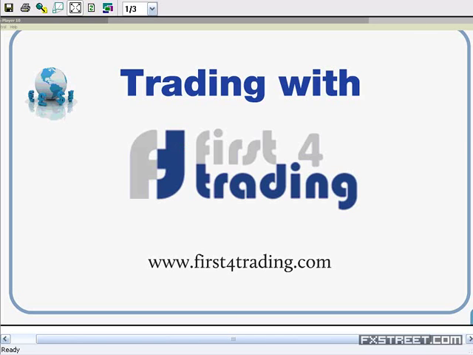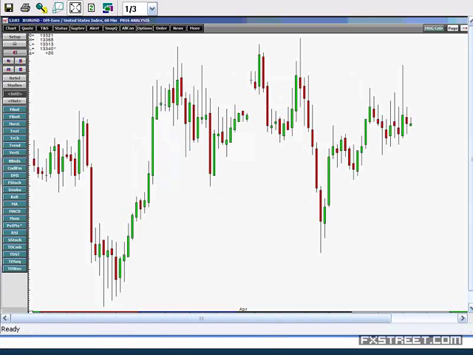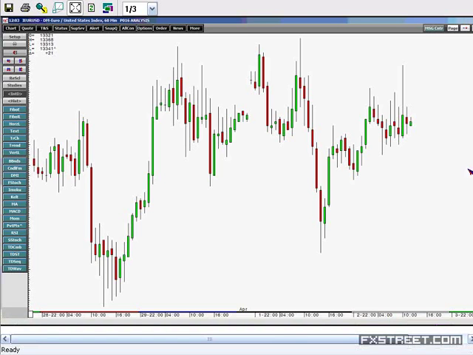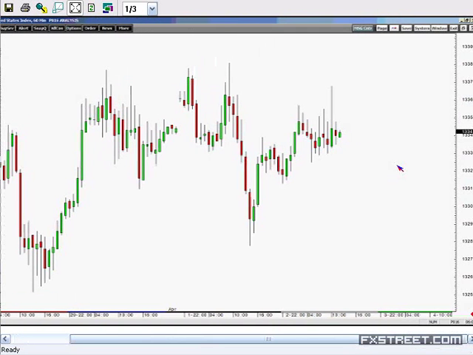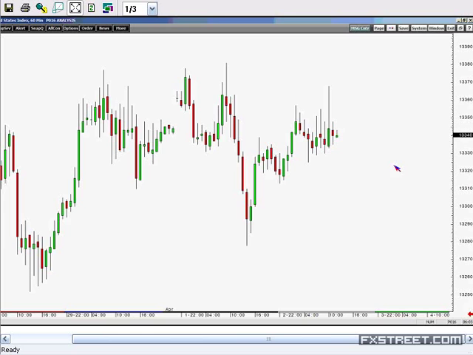Okay, let's get to some slides. I'm also going to show you my chart settings, what I look at and how I analyze the marketplace. This is going to be a mirror of my charts, and then I'm going to build these charts to try and give you a forecast for April, basically.